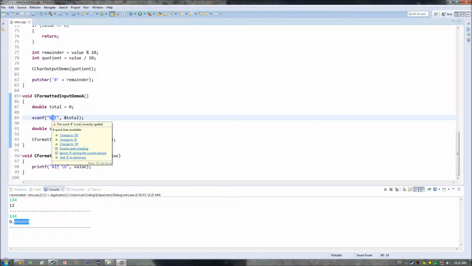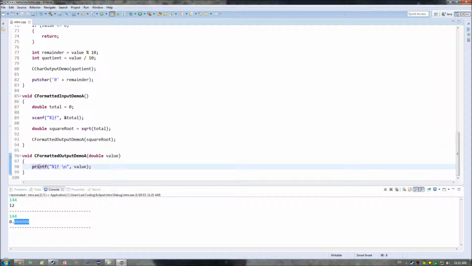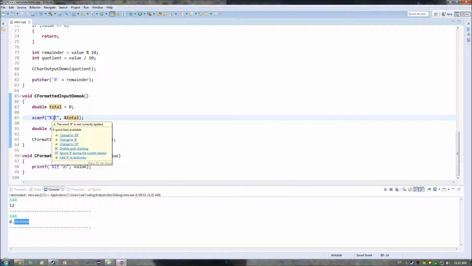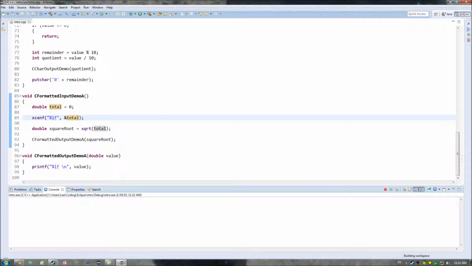However, scanf, as well as to a certain extent printf, are so low level that they are dependent on the binary representations and the differences between things like floats and doubles. So when you end up using one as opposed to another, whether you use f or lf, and we'll get into what all the different ones are in the next episode, because there's a fair number of them and they're very useful to understand, if you use the wrong one, it'll end up putting it into memory incorrectly, and it will end up screwing up your output. So now that I've fixed it, we can do this again, and we can go 144 and 144, and you can see that gives us the correct value down here.